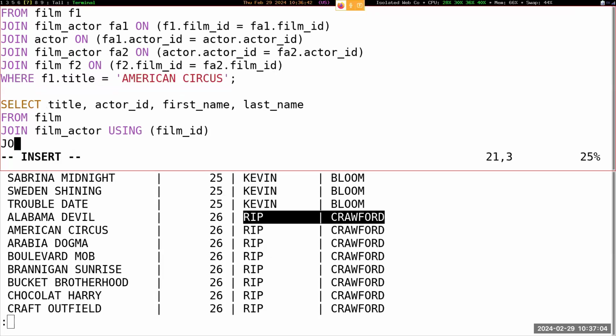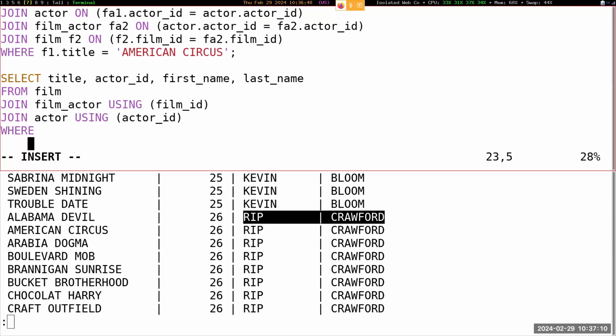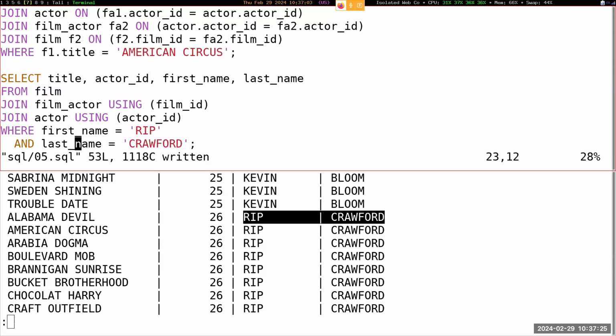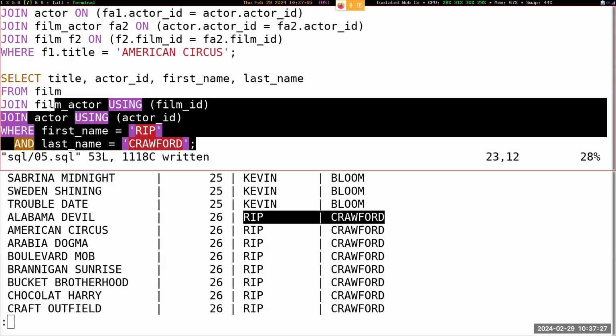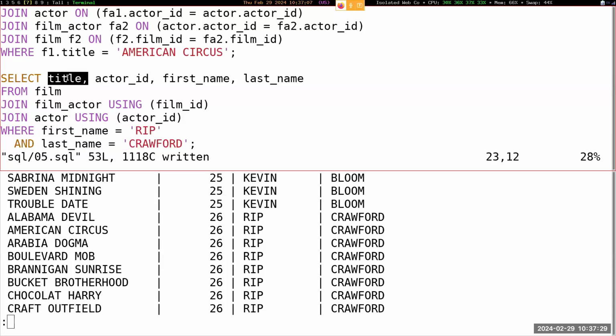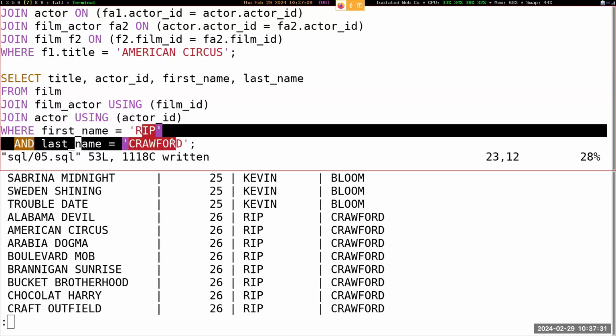Delete that typo. Join actor using actor_id, and then add a where clause, in this case saying first_name equals Rip. And I like to format it like this, and last_name equals Crawford. Then this query will give me all of the titles that Rip Crawford has been in.